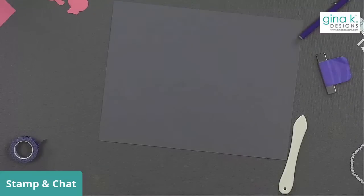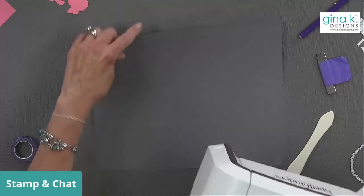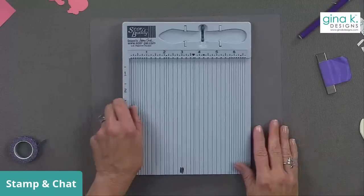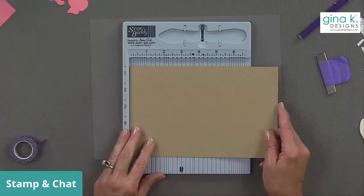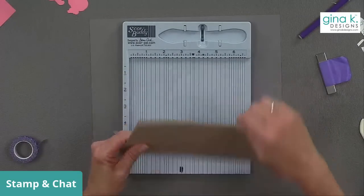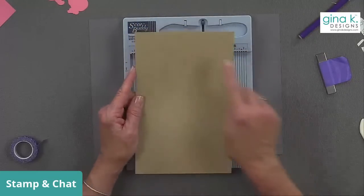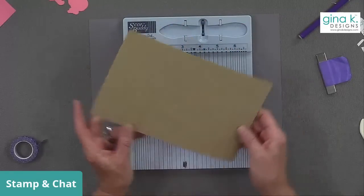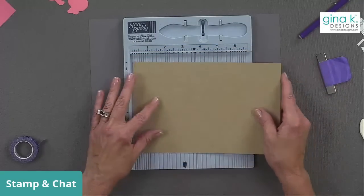Now, I have another card idea for you. It's another fancy fold, or a fancy die cut, rather, but it starts with a fancy fold. So we'll use the craft cardstock again, because that seems to be working really well for us. Now, this piece of cardstock measures 5.5 inches by 8.5 inches. So this is the half sheet cut the other way.